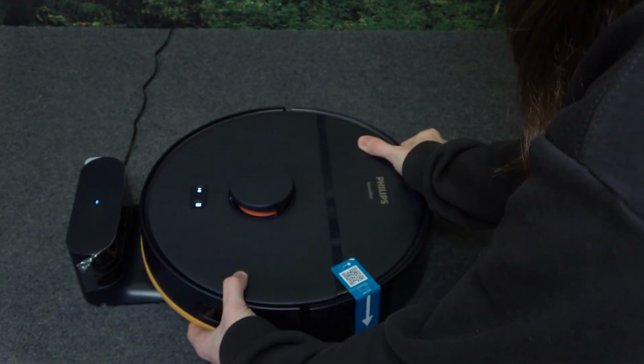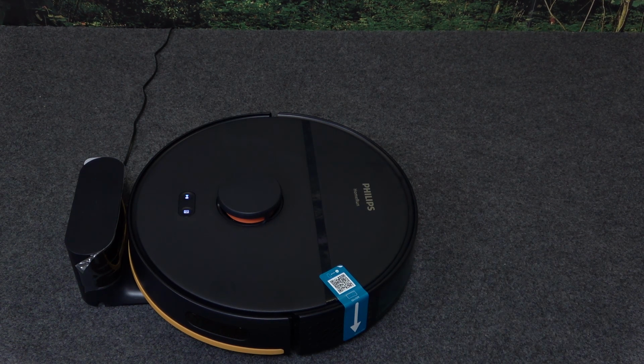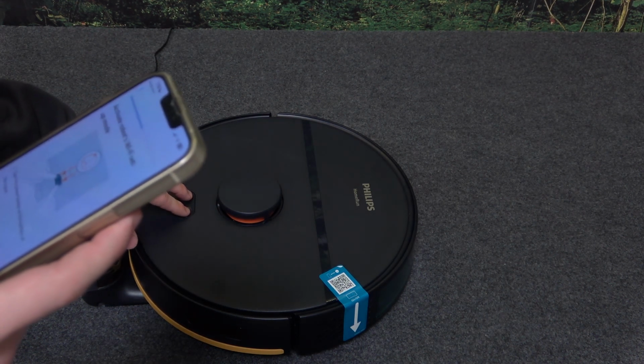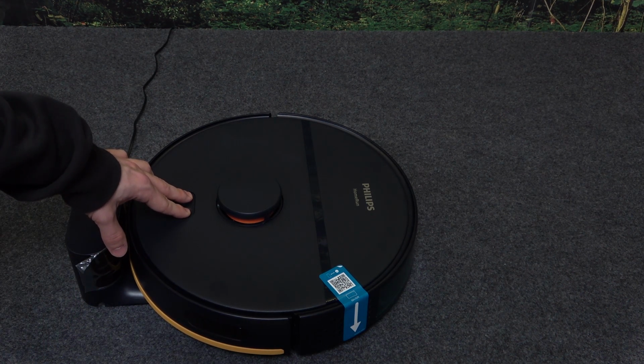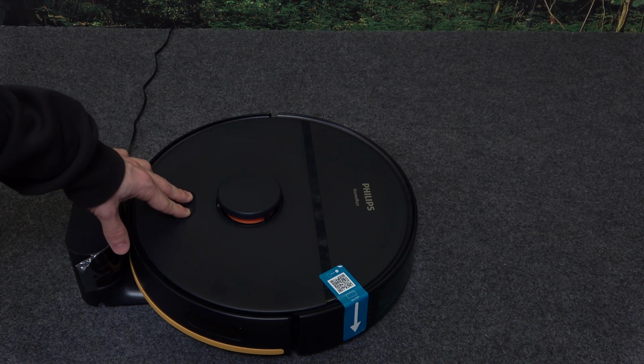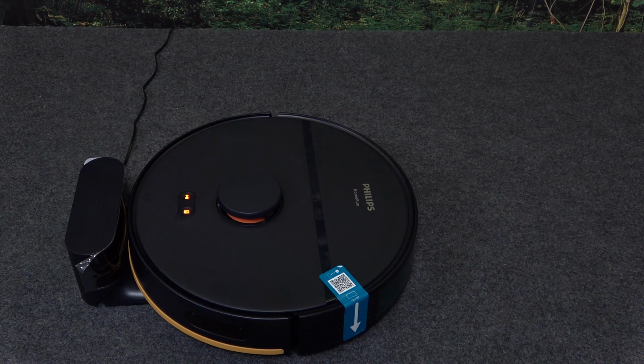So now I can... Starting to charge again. Then you need to press and hold both of these buttons at the same time for 3 seconds until you hear activated Wi-Fi setup mode. Activated Wi-Fi setup mode. Now you can release the buttons and click on done on your app.